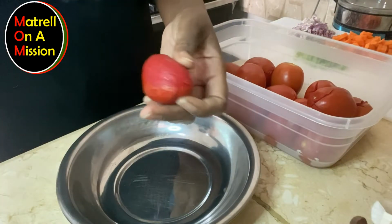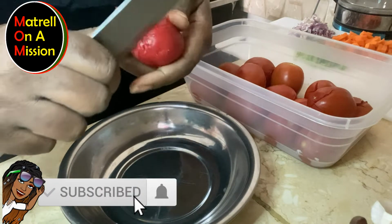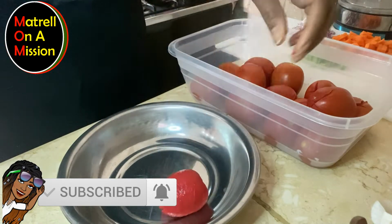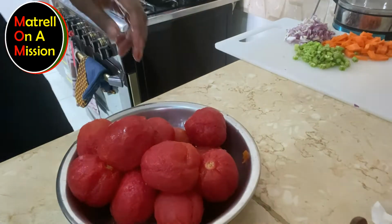Now my tomatoes have finished simmering, and I am just peeling them with ease, just by pulling back the skin that has raised up due to the simmering. So that's why I use that technique, scoring them, putting them in a pot of water, and letting them simmer for a little while. It makes them easy to peel.